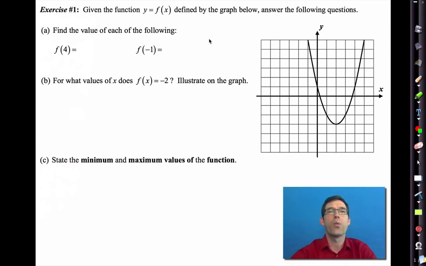Exercise number one says: given the function y equals f of x, defined by the graph below, answer the following questions. Find the value of each of the following, f of 4 equals. Remember, function notation, that 4 is the input. f of 4 overall is the output. The input is x and the output is y. So literally, when we see something like f of 4 equals, what that is saying is, what is the y coordinate when the x coordinate is 4? So we go to this graph and we say, well, 1, 2, 3, 4, and we go right up here. And what's that y coordinate? That's a y coordinate of 1.